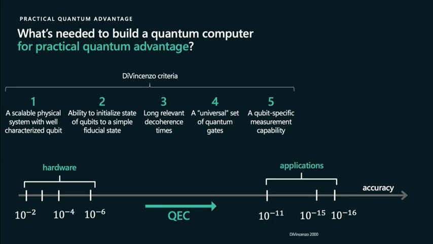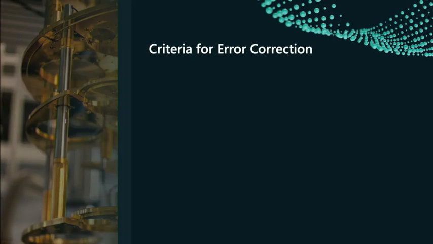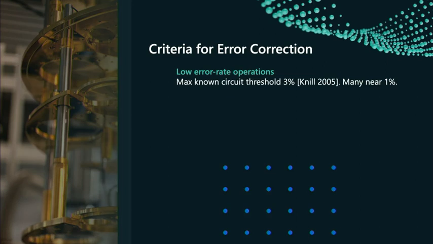And the first thing I would like to state is that it seems like we should probably be adding a few more criteria to DiVincenzo's original ones to incorporate the fact that we know we're going to need QEC. So at a simple level, this means low error rate operations. We're going to need to operate below the threshold of some quantum error correcting code, and also parallel and well-connected operations. I want to go into a little bit more detail on that, which is really just a review of things that are already known.